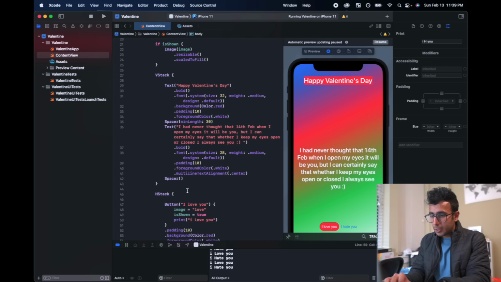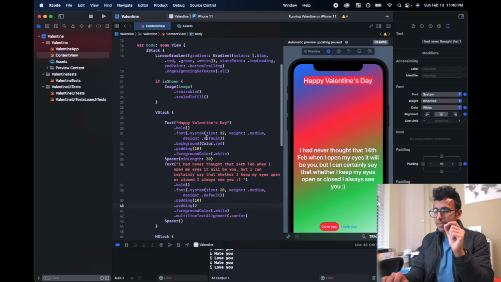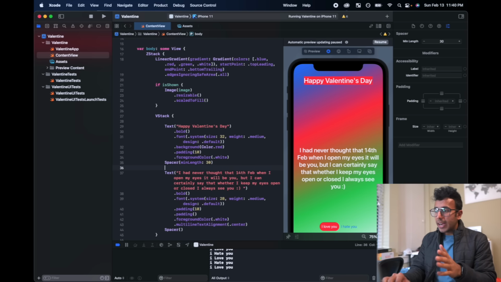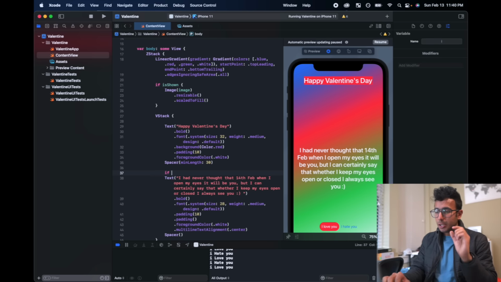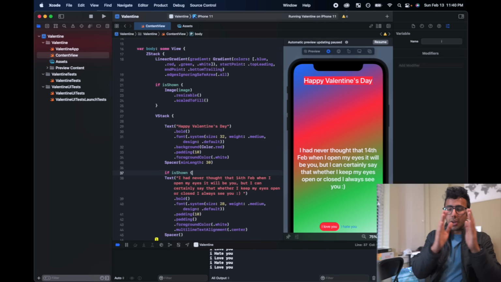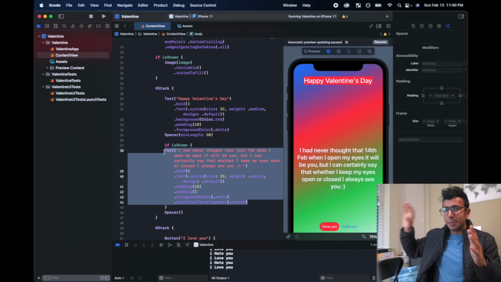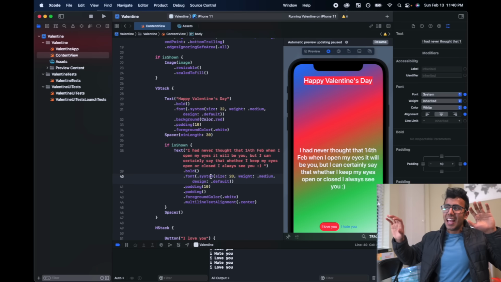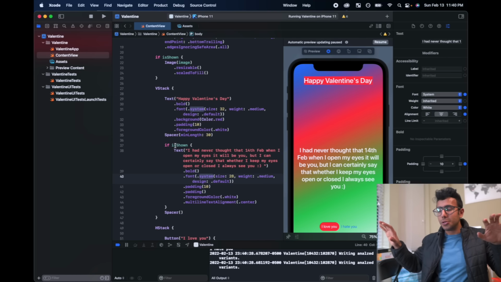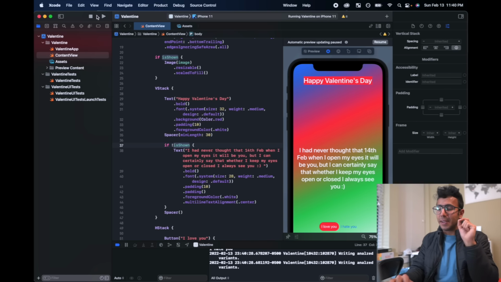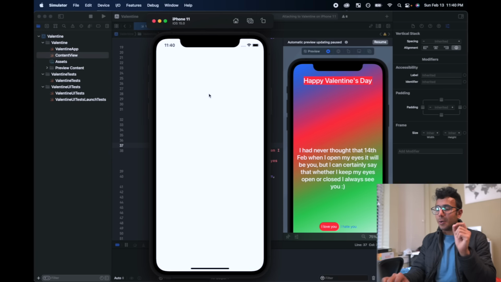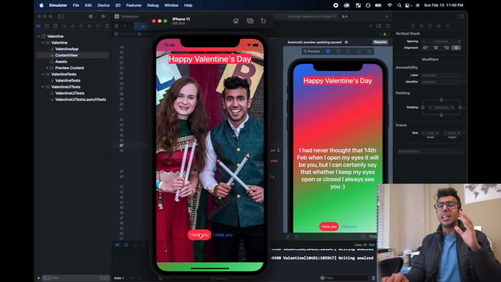So let's go back to the app. I'm going to use the same if statement, and now to hide the text, I'm going to use the same if statement. So basically, if is shown, if the new image is shown, false by default, then you will show the text. It means the opposite: if the image is shown, the text shouldn't be shown, and if the text is shown, the image shouldn't be shown. So there will be a not in the beginning of is shown, and that's how you will be able to remove it the moment the image is shown.